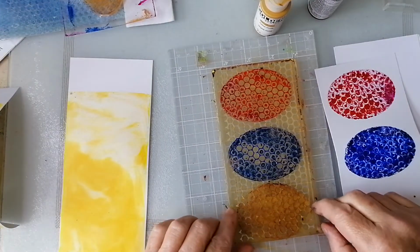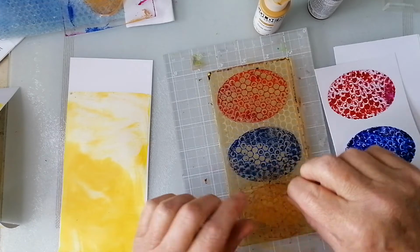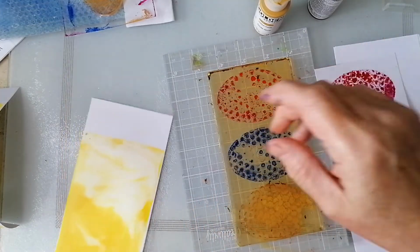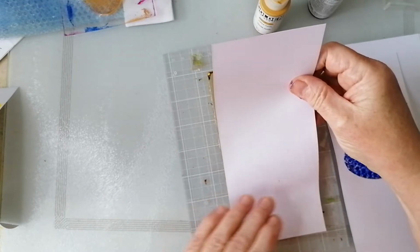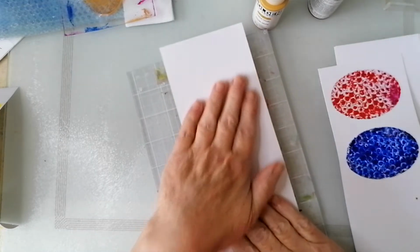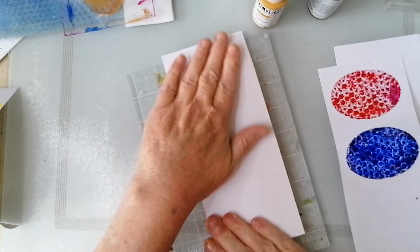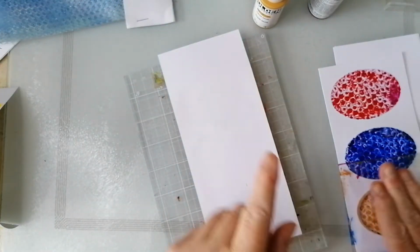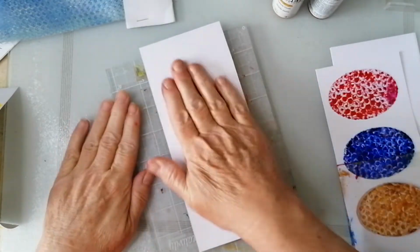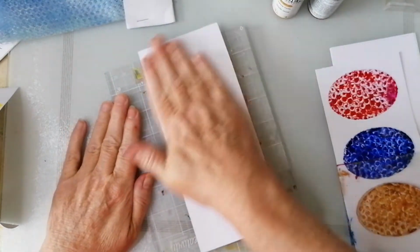Right, let's see what we got. If we're any luck, it'll have stayed wet. But I don't think it has. Bottom one will print, but I don't think the top one will. Although that's quite damp. Oh, let's stamp you on there. Could use that. Actually, yeah, why not?